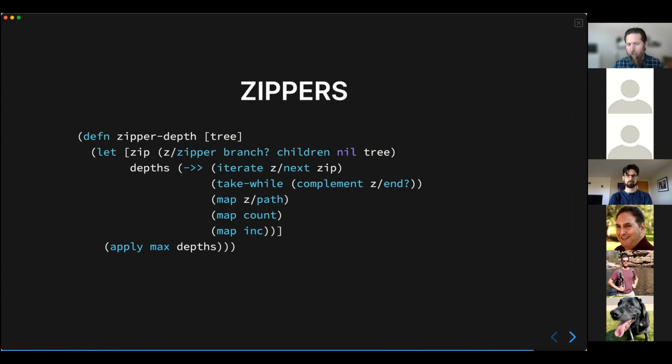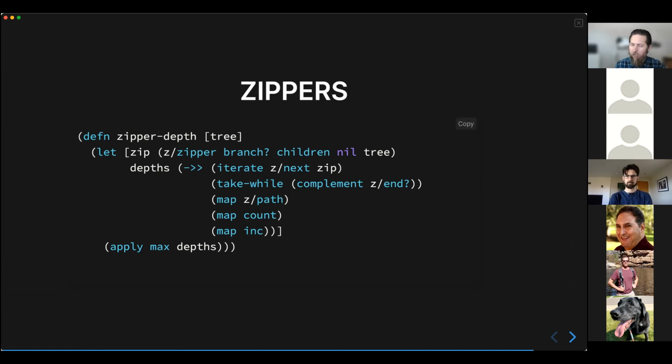Another approach, if you want to just completely change your algorithm, trees, Clojure has a great zipper structure. So here's a solution for this particular algorithm using a zipper that's more iterative. A zipper basically stores the path to a node.